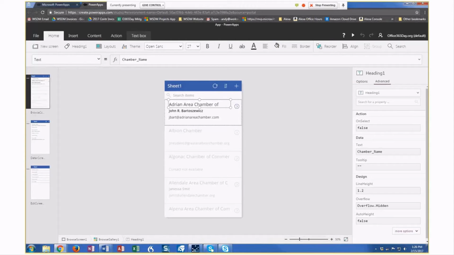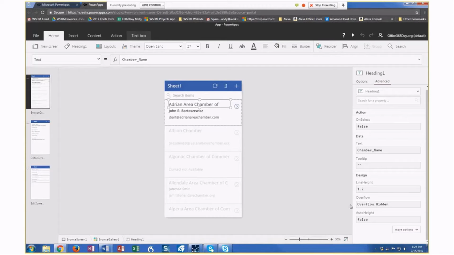We're going to click on advanced, and inside of this advanced tab, you've got different properties, things like on select, the text, the line height, and then down below that, a couple interesting fields. One is overflow, and one is auto height.